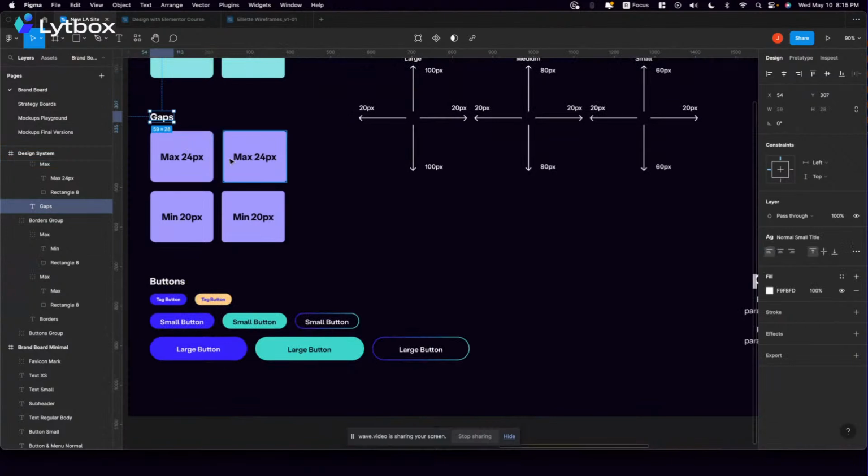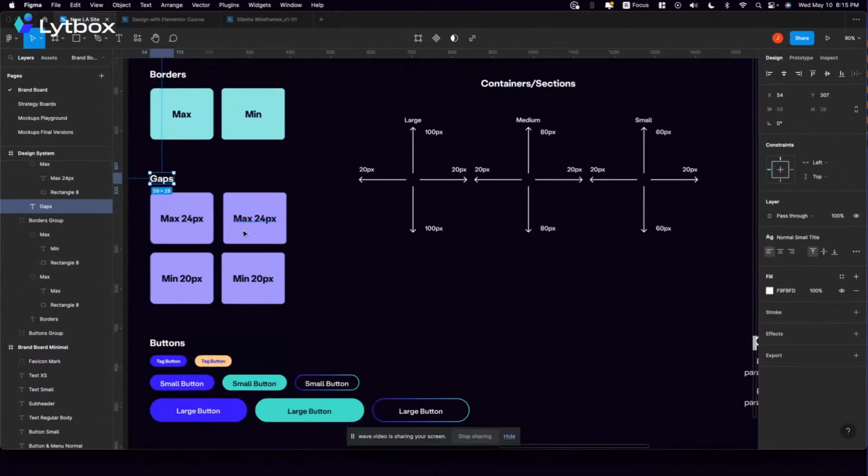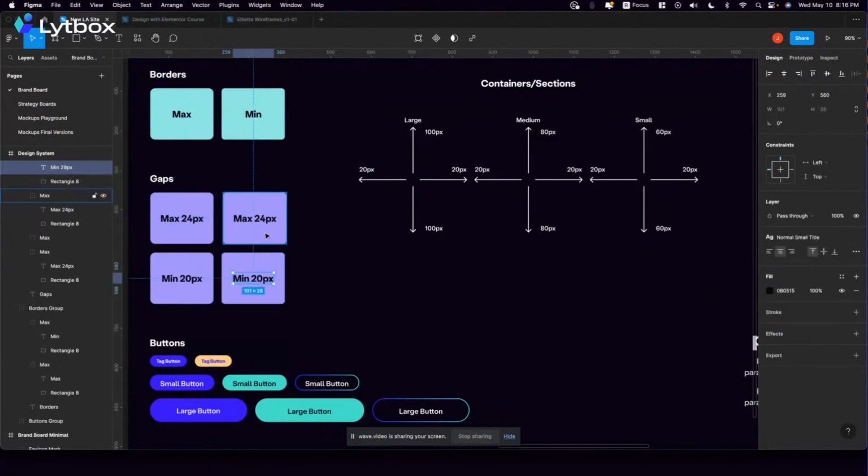The next one is the gaps. I want to make sure our gaps are consistent as well. We're going to simplify, again, min and max, which uses more variables, clamping and stuff like that. To simplify it, we're just going to set one gap and keep that gap consistent throughout the whole site. I usually stick with either 20 or 24. Those are my sweet spots.